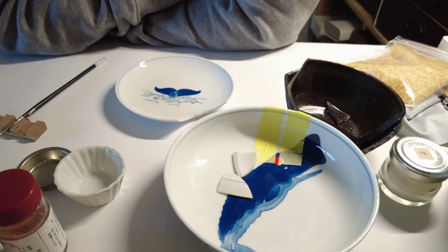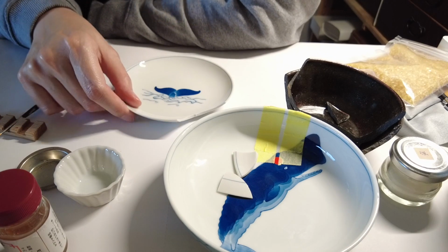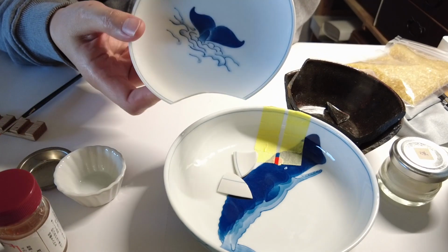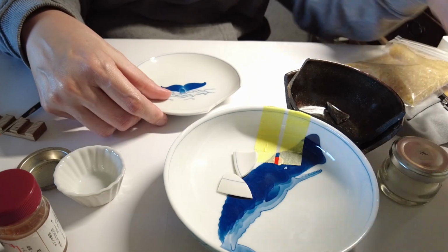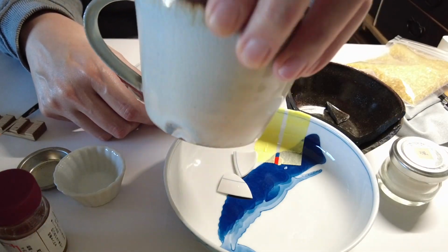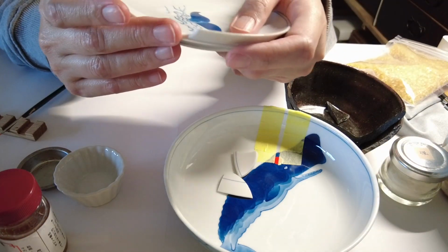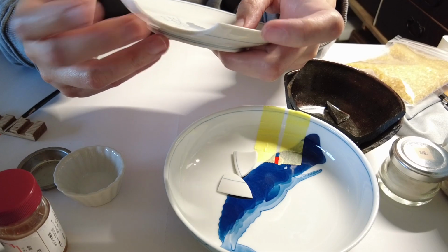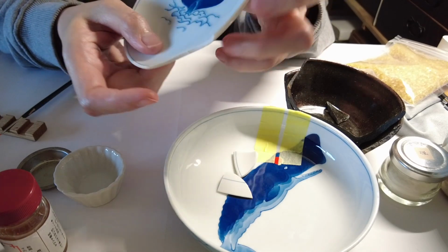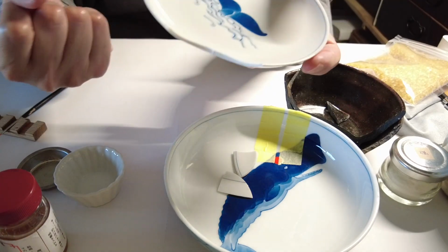One of the most common questions that people ask is when they do kintsugi repair on a light colored piece, especially something as clean as pure white porcelain, or something that has a light color glaze, when they apply the adhesive paste, the mixture with the urushi mixed in it, what happens is, because the unglazed surface, whether it's porcelain or stoneware, is very porous.